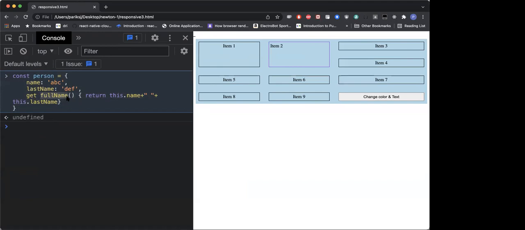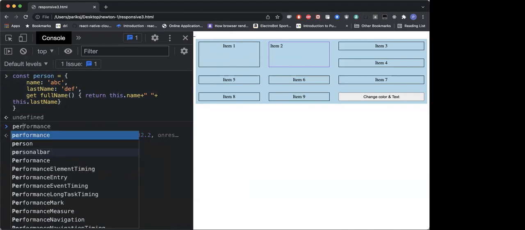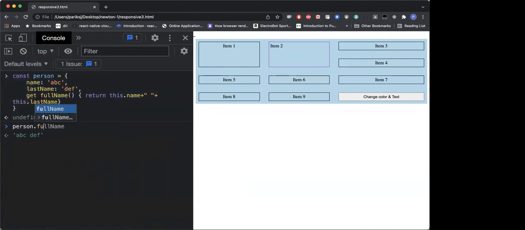The full name getter basically means that you can access this property without making a function call. So if you do person dot full name, you get whatever is being returned from this, and nothing else happens. That's what a getter is. Okay, moving forward, I think it's clear with everyone now.